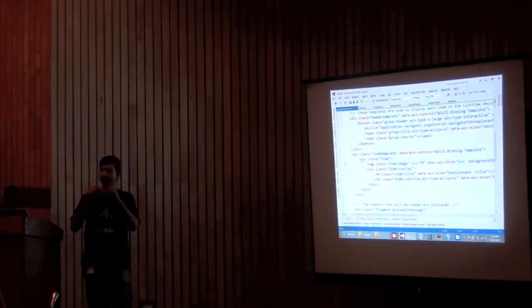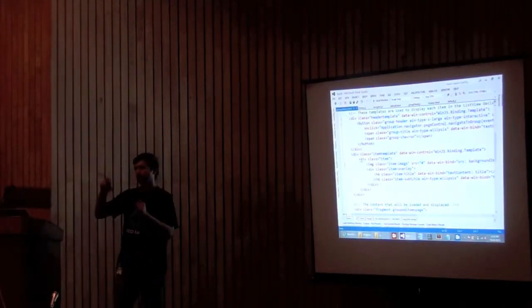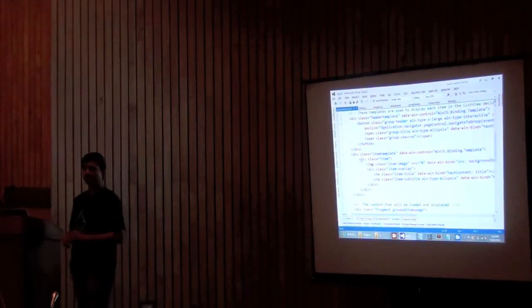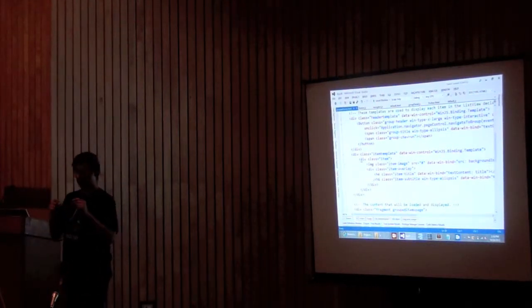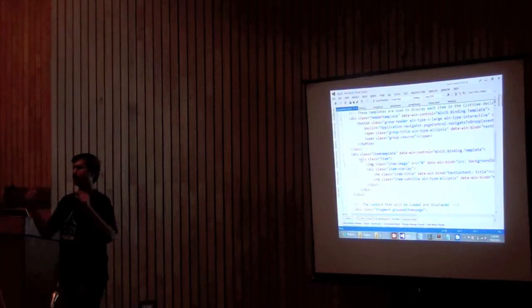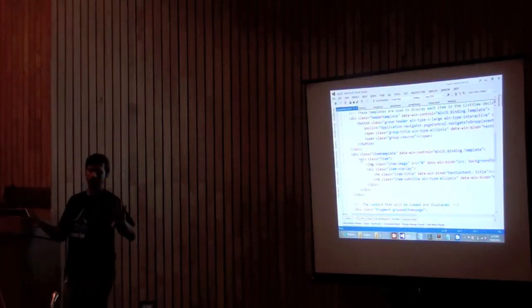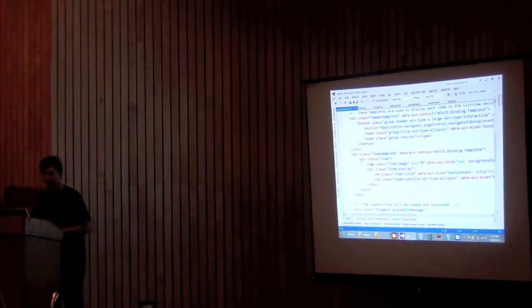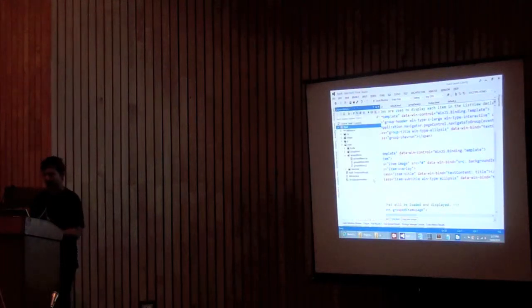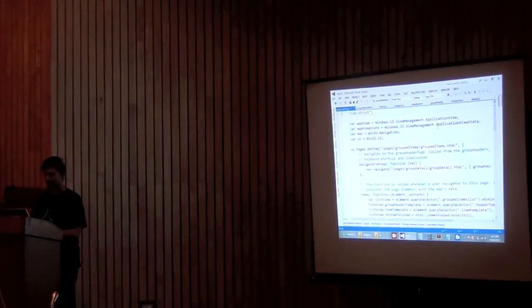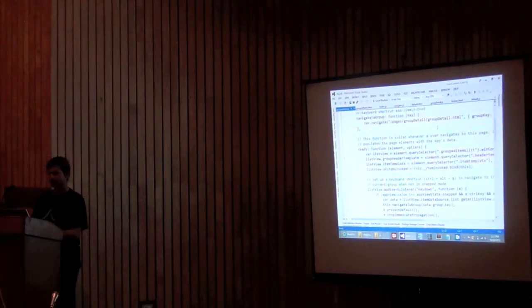So far we have seen the list view control. There's a template, and then next we'll take a look at some script where we associate this list view control with that template, and then once you bind the data, everything is rendered, right? So conceptually that's all that happens. So if you look at grouped items.js, that's where that code resides.